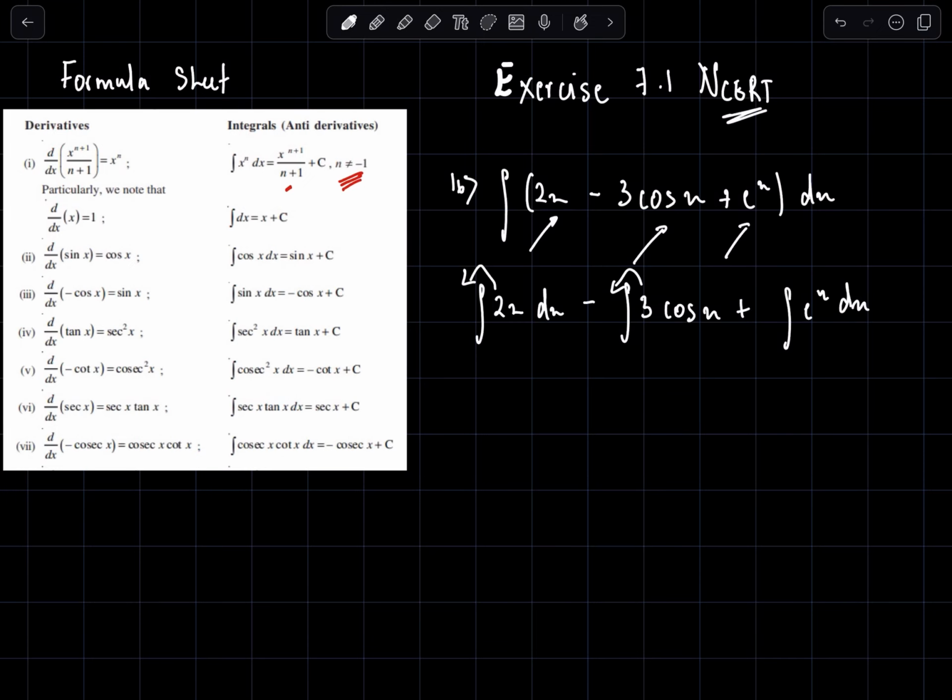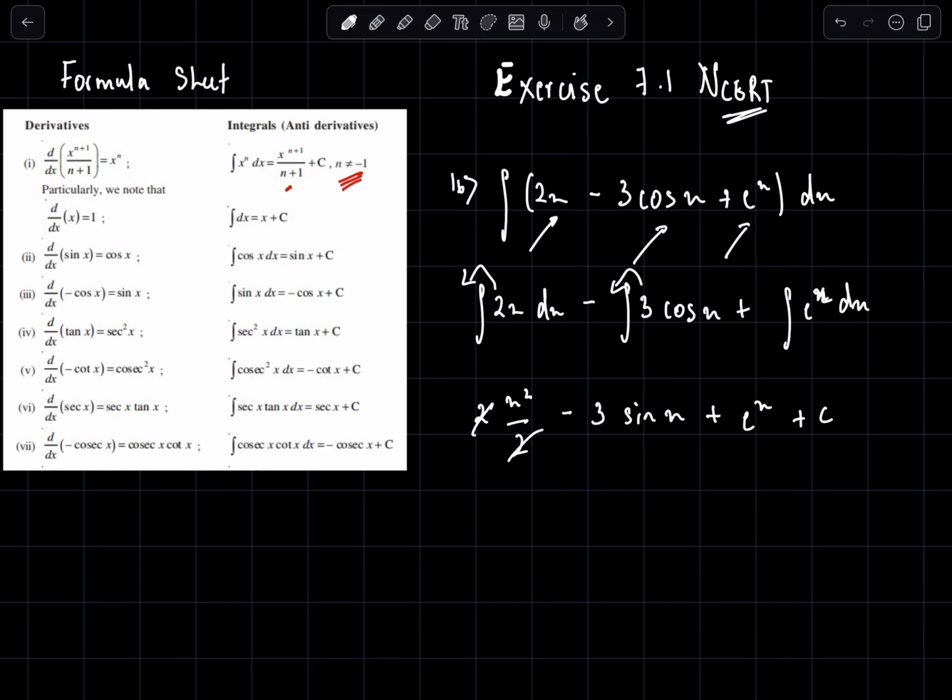So what is the integral of x? x squared over 2, you know that, minus the integral of cos x is sin x, so sin doesn't change, so this is 2 times 3 times sin x plus e to the power of x becomes e to the power of x plus c. Correct? How simple was that? So that was question number 16.